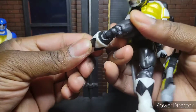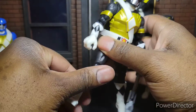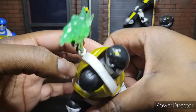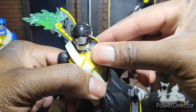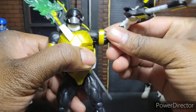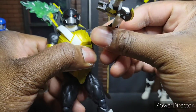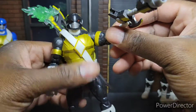And of course, he's got the double knee joints. He can kick his own shell. The shell is a little bit odd. It's not as easy to see down in here. Definitely Leonardo's is a little bit further out. But they do have butterfly joints, though there's not much of a butterfly, to be honest with you. But at least it gives you some articulation.